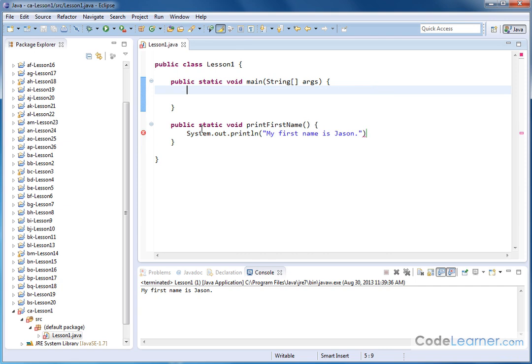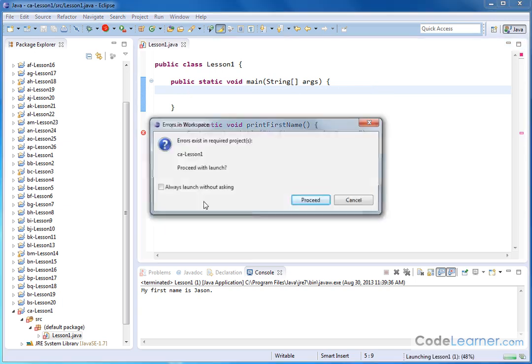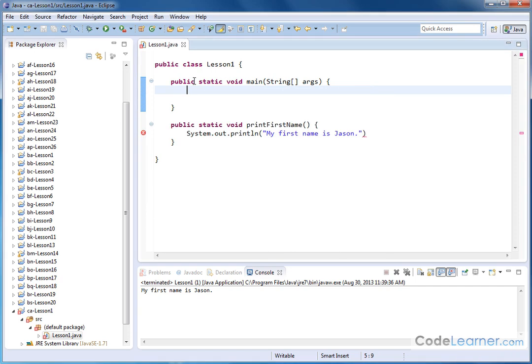Let me go ahead and save this guy here. And so what I've basically got is a main method that's totally empty. So if I ran the program now, let's do it. Okay, it tells me there's errors because basically what happens is program control comes into the main method, there's nothing in here, and then we exit the program immediately because there's no code in here.